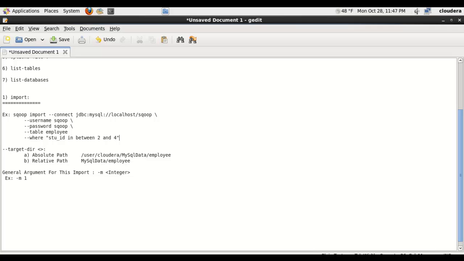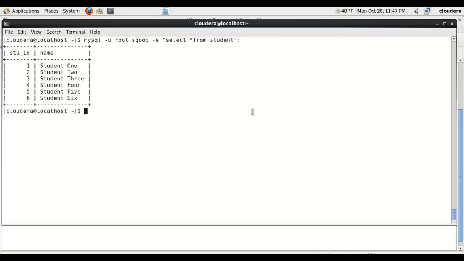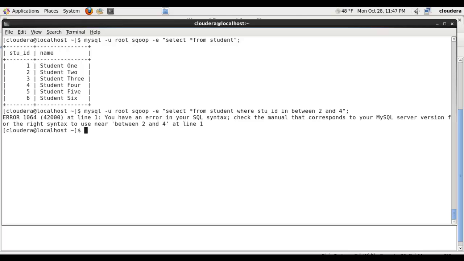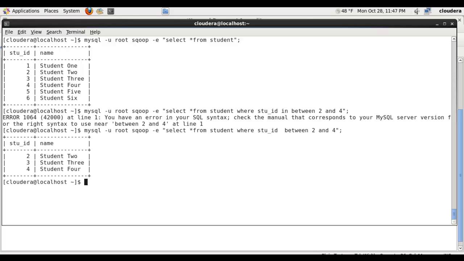So this is how I can specify: where student_id between 2 and 4. Sorry, there is no 'in', it's just between.